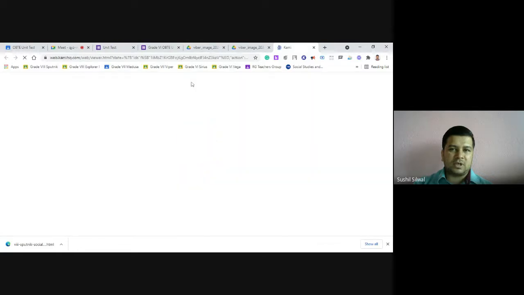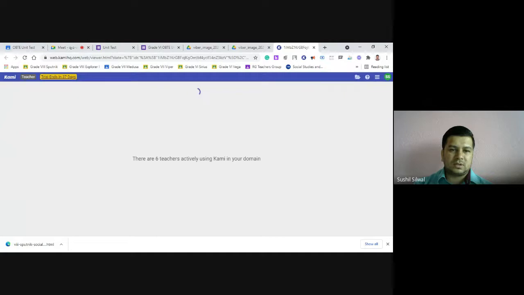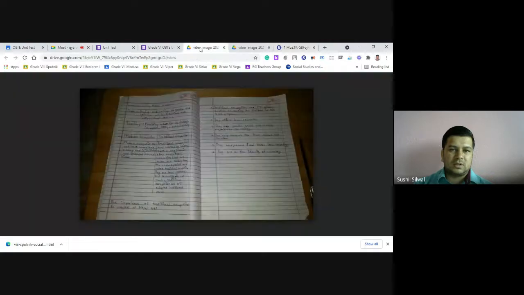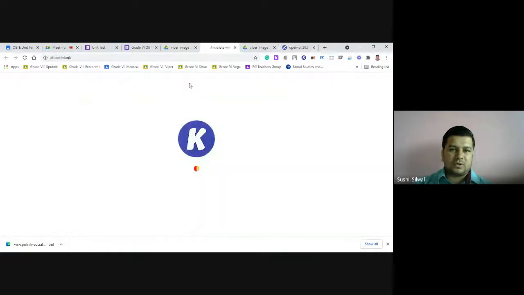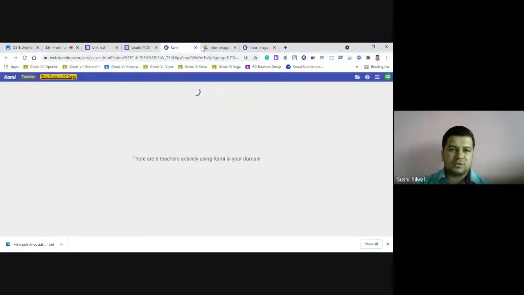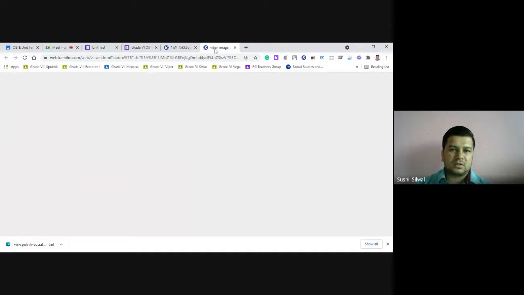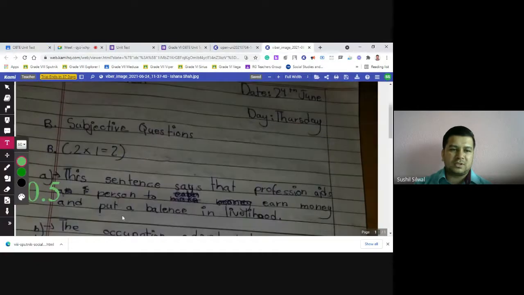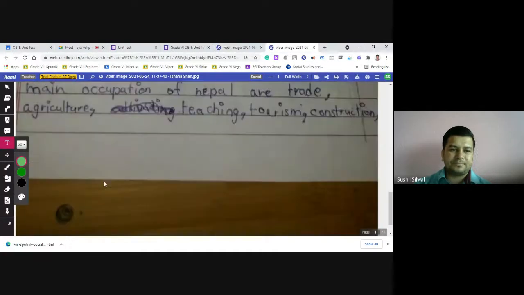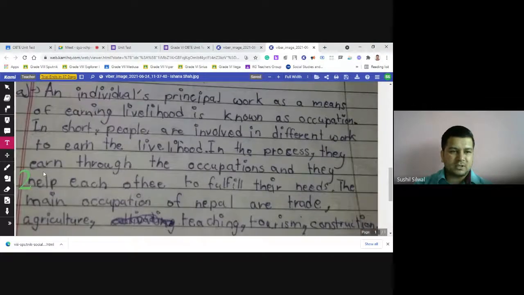But open and annotate with Kami, and I can close this. Did you see the marks?